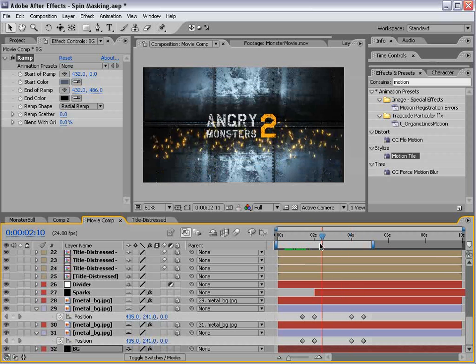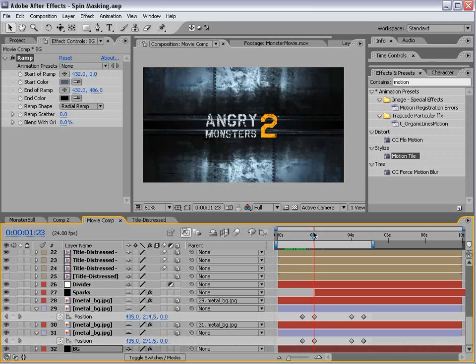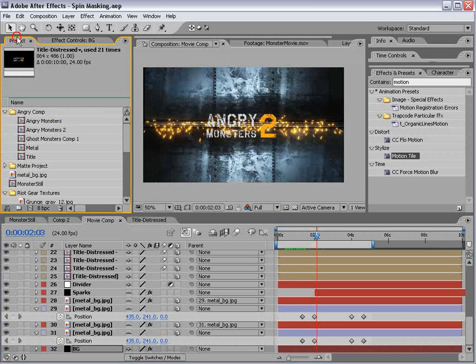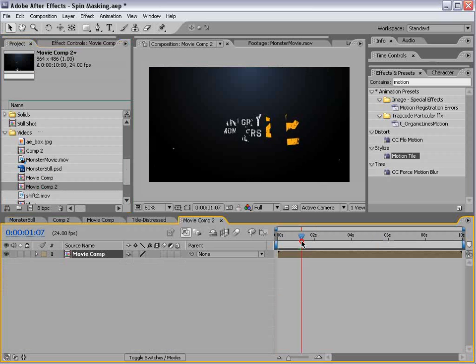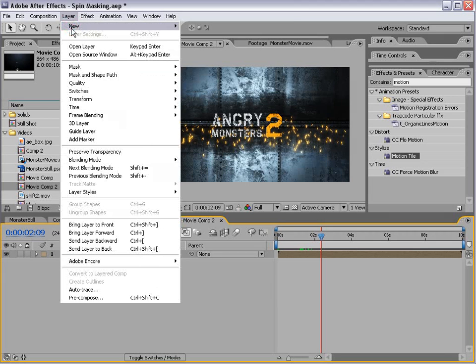Now you're probably wondering about the camera shake at the end. So in order to make this look like it's going to be strong enough to kill a robot from the future, we need to add some camera shake. So we'll take the movie comp here, and we're going to drop it, if we can find it, into a new comp. And we're going to make a null object.